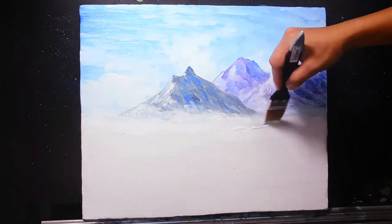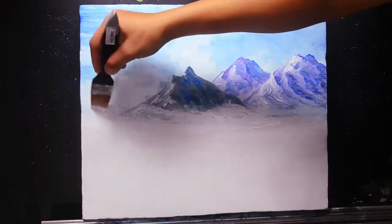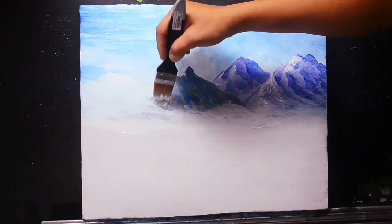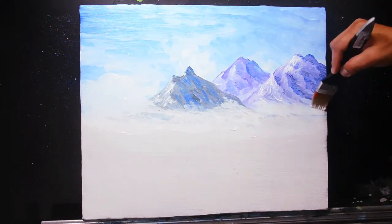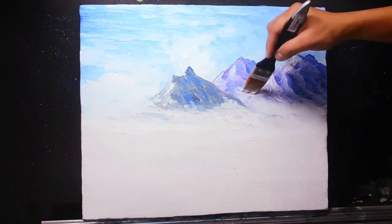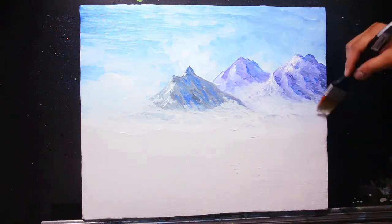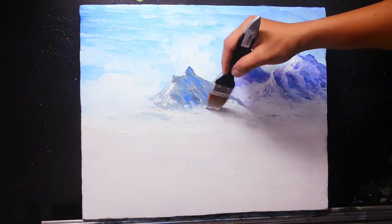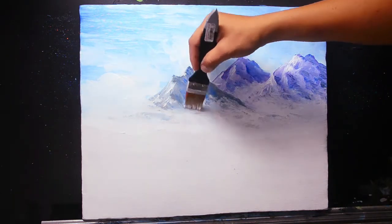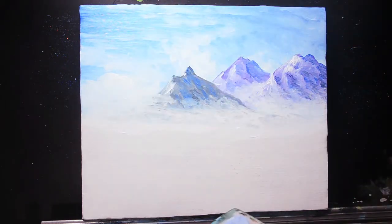And also just blend this titanium white here. Going to the upper portion of this mountain here for my fog's effect. Looking good to that area there. Then after that, I'm going to paint directly the very near mountain.